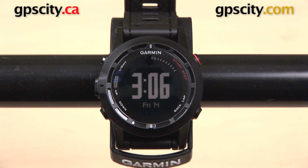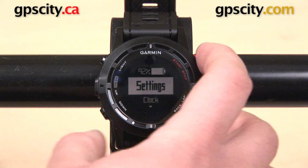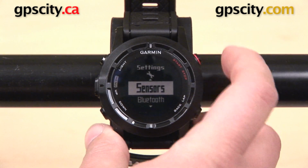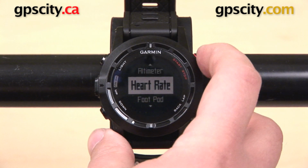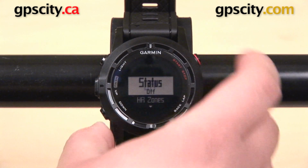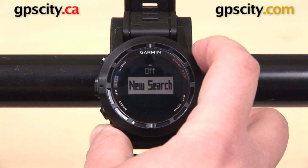But the first step in pairing it, we're going to hold down our menu key for a second. Then we are going to go to Settings. We're going to scroll down and select Sensors. And then we're going to scroll down here and select Heart Rate. From this menu, we can select Status, scroll down, and then New Search.